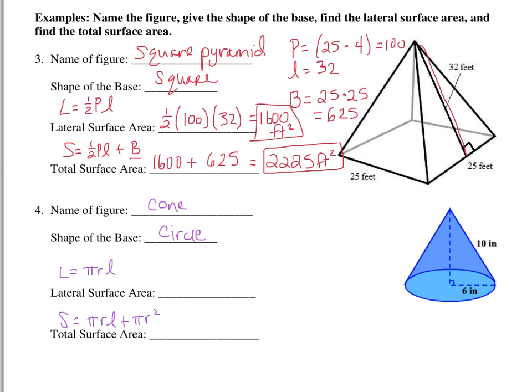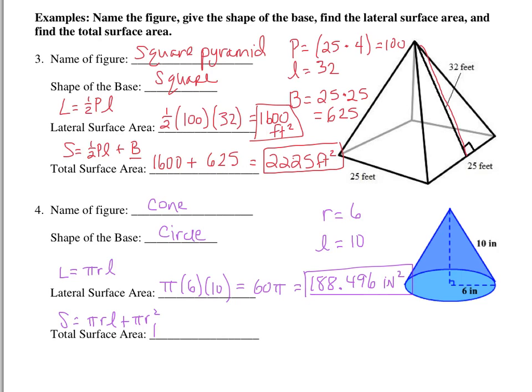All right, for our cone, we have an r we need to find and an L. So a radius is our 6. The slant height is 10, but remember, you might have to use the Pythagorean theorem sometimes to find that slant height. So in this one we don't, but you could. So let's go ahead and plug all of our numbers in. So we have pi times the radius times our slant height, which is 10. So we get 60 pi, which when we type that in the calculator, we get 188.496, and this would be inches squared.